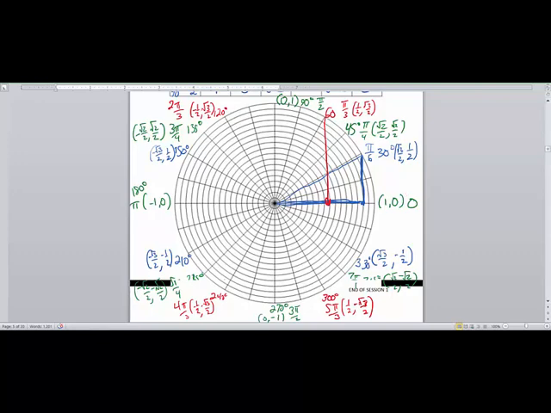Now, the hardest ones to do is going around the unit circle by, let's go with the blue pen here. And the blue pen was pi over 6. So counting by pi's over 6s it's the most time consuming because you're going to see a lot of overlap. Every 2 wedges is a pi over 6. So 1 pi over 6, 2 pi over 6 takes us to 60. And we've already done 2 pi over 6, which is pi over 3. Then 3 pi over 6, which is pi over 2. Then 4 pi over 6, which is 2 pi over 3. And this brings us here, which is 5 pi over 6.